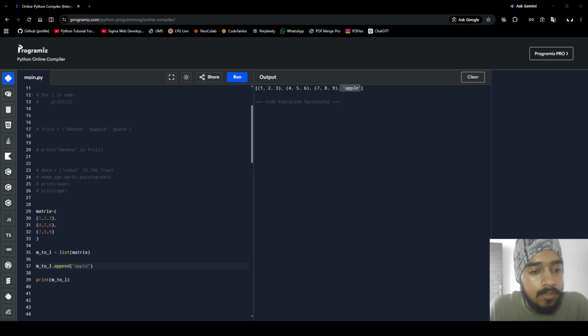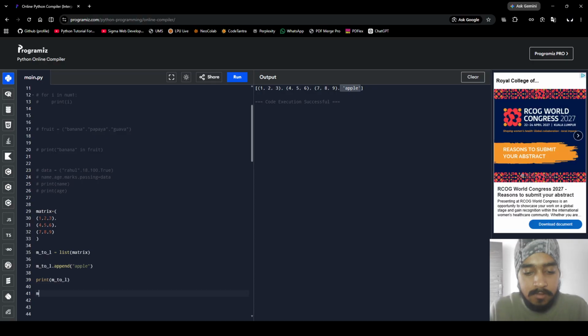Similarly, you can also convert lists to tuples. If it's a list, you can again change the list to a tuple.